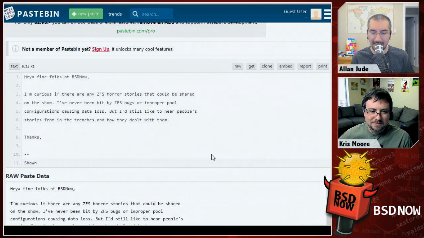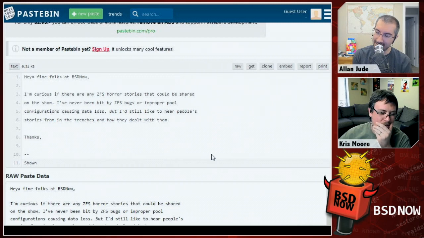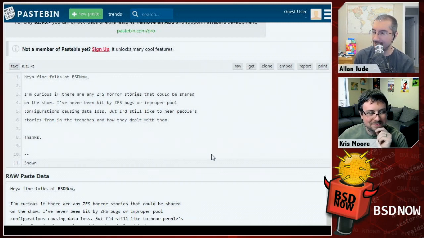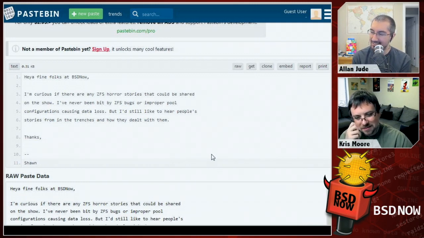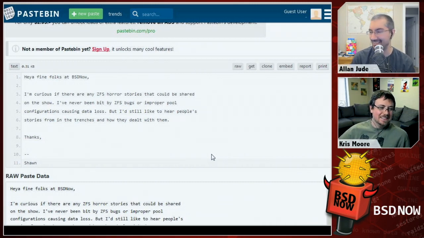But when I looked at zpool status more closely, I noticed the pool was imported, but with not enough disks to be able to work. And I was like, how the hell does that happen? Well, the bootloader imported the pool because it could access enough disks. Sure. But once the kernel started and tried to take over, GEOM locked access to one of the disks because it had partitions on it.